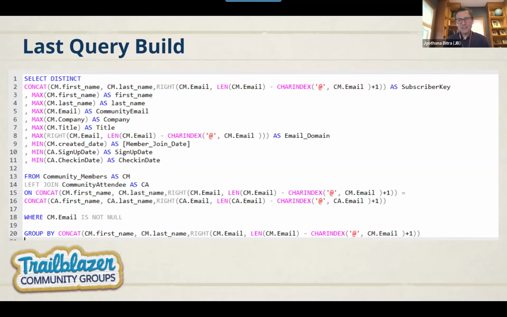And then our next step is that we have another data extension that has opt-in email addresses. And so we want to append one more time to this universal data extension an email address for our community members so that we can email them. So that'll be what we'll be working on today.